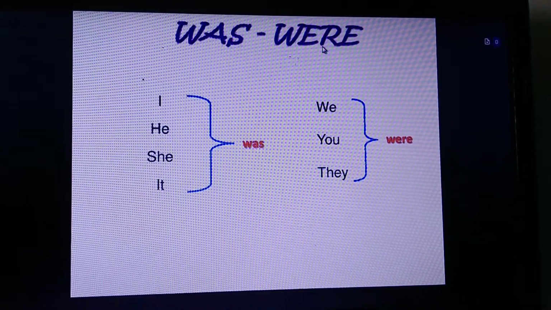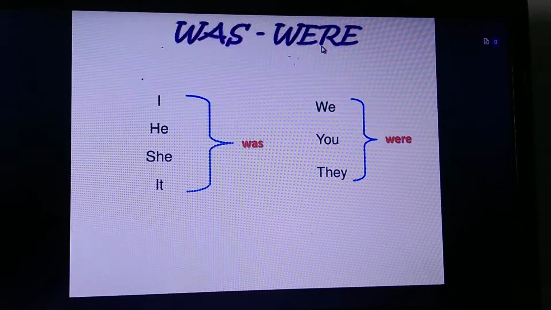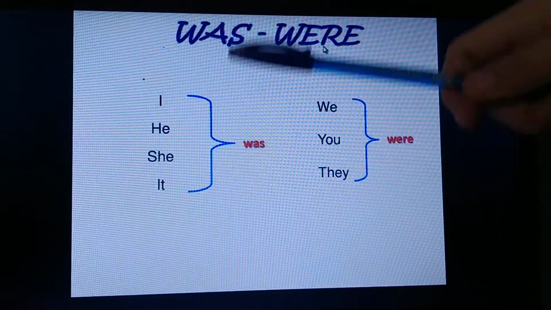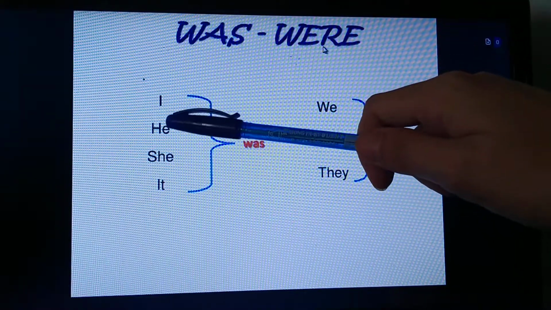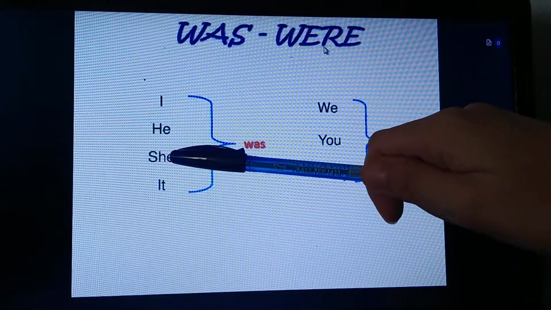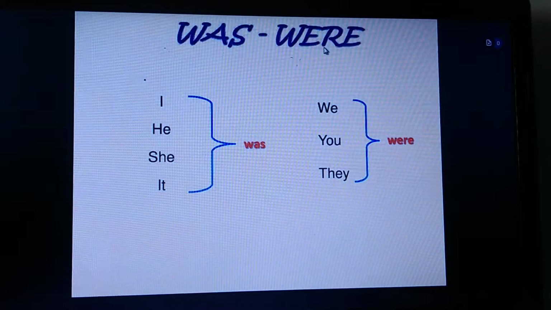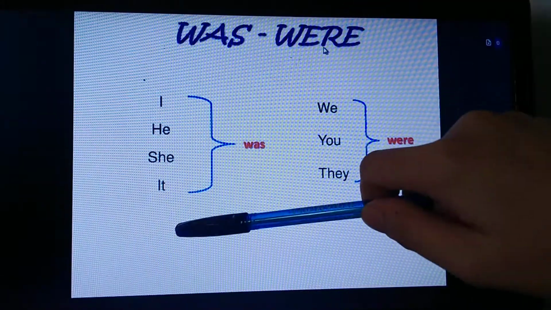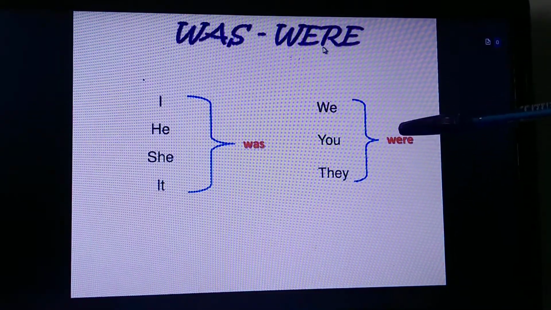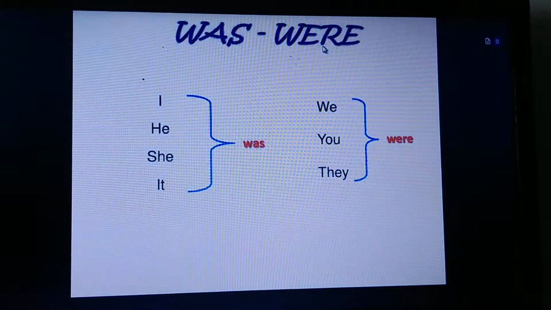So that was an example of how we use was and were. Okay? So, let's talk about "was." You use "was" if the personal pronouns used are I, he, she, and it. Okay? I'll repeat. I, he, she, and it use the past tense "was." Okay? If you can see this personal pronoun, use "was." You cannot use this if the pronoun is this. Only this. Okay? So next.